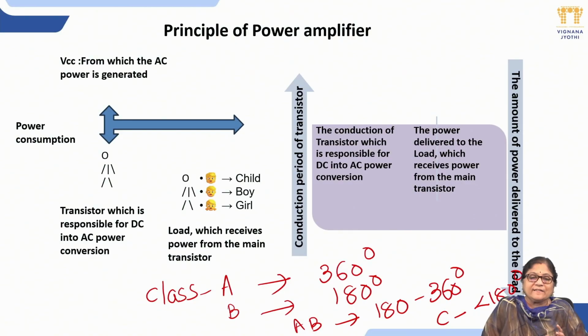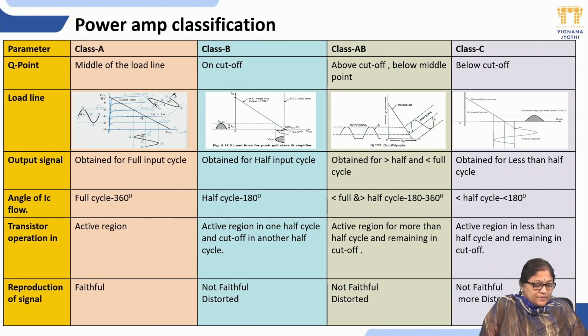So we will see the operation of class A and how the conversion efficiency is derived. These two parts I am going to cover. Maybe we can visit all the classification or comparison of all the power transistors later. Only the points which are needed I am going to consider here. If you look at here, the basic two points; the remaining points, at the end of all the three sessions, we are going to compare once again.